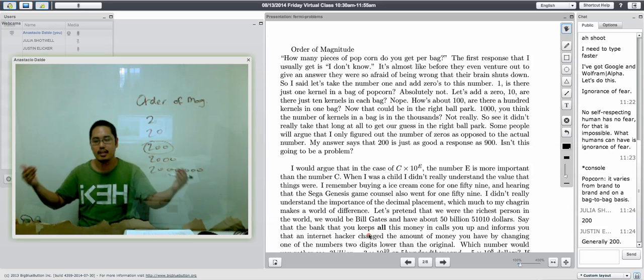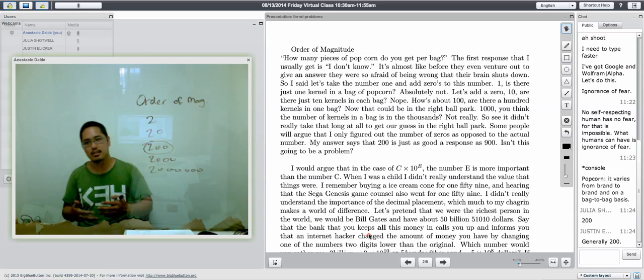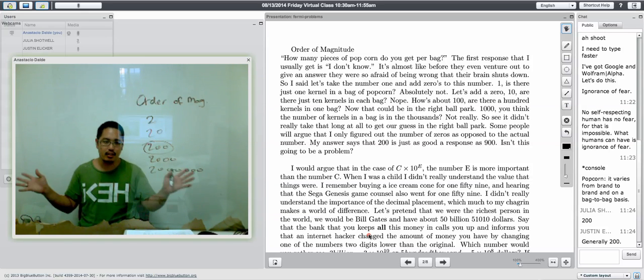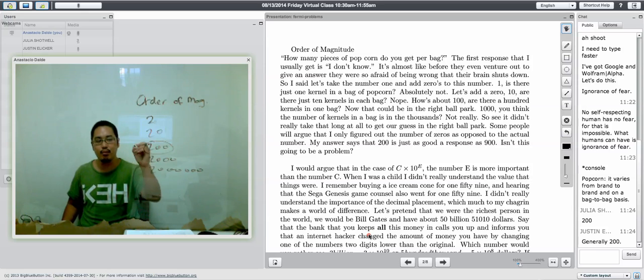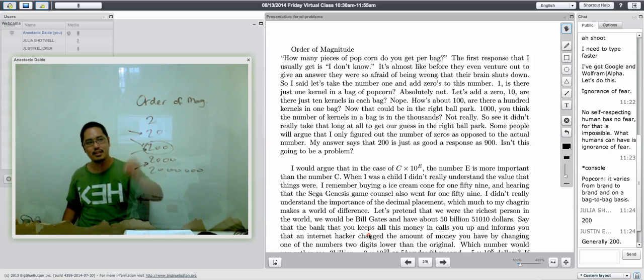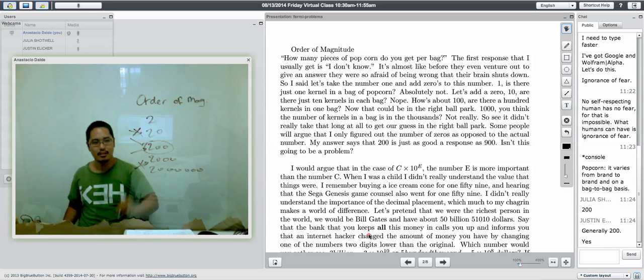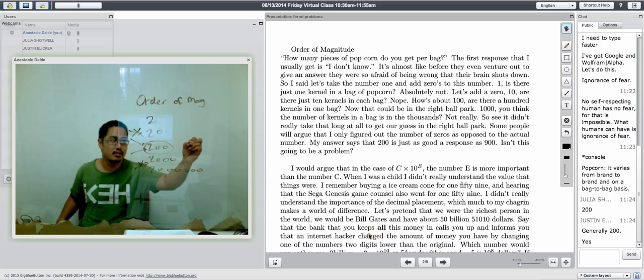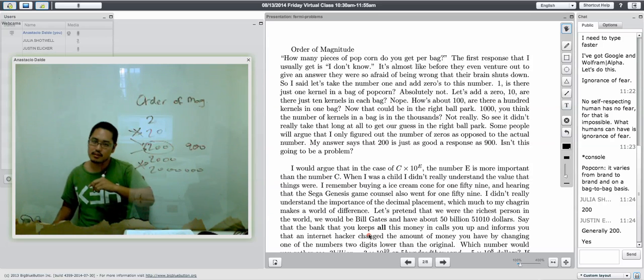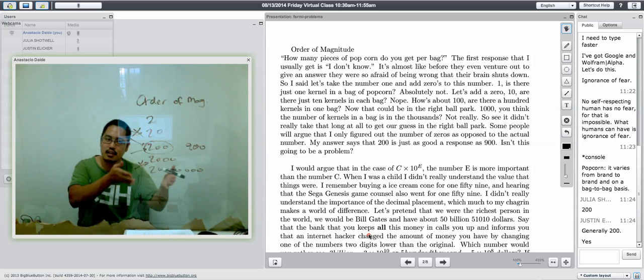And you notice how Julia, even though Justin and Julia, you guys disagree whether or not it's the same, you're asking me, well, what brand is it? What bag is it? What is it that you're talking to me about? And I would say, okay, fine, you can freak out about those things, but you guys both said 200. Did you guys notice that? You didn't say 2,000. You didn't say 20. You both said 200. Now, it could be 900. It could be 200. But at least I know it's in the hundreds.